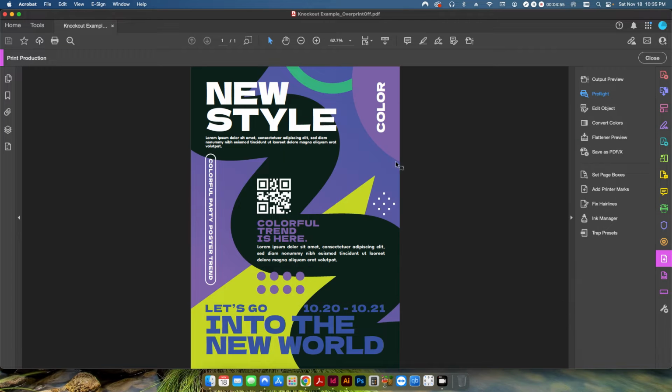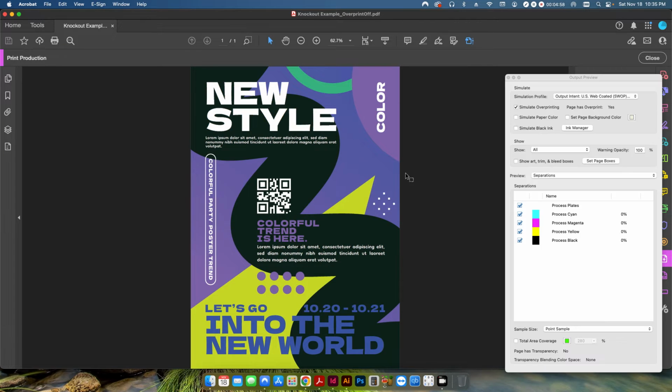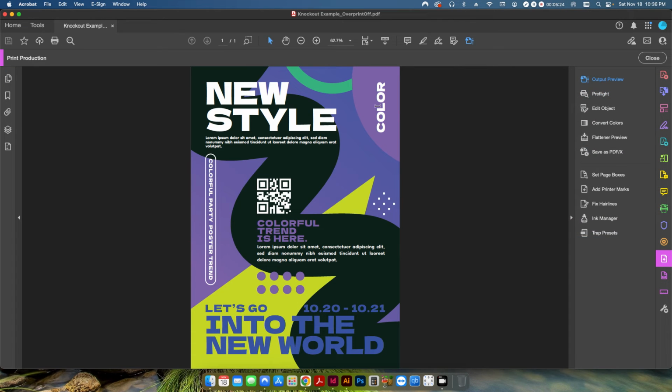It'll run the profile, and then if I close this and go back to my output preview, you can see now the text stays here, and if you look at the actual output settings over here, now these have changed to 0% on anything that is white. So now when I go and I send this over to my printer, now it will just knock out any of these white areas. So that's how you make that quick change, and obviously that Preflight will apply to every single page in the PDF document. So if you have 100 pages or 1,000 pages, it'll fix any occurrence of a white set to overprint.